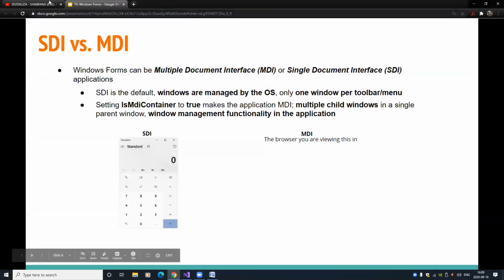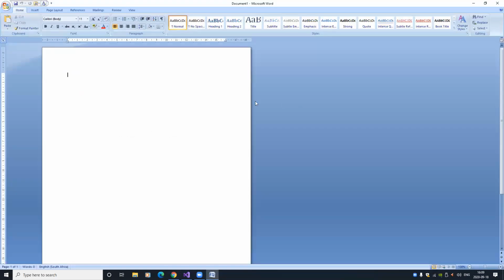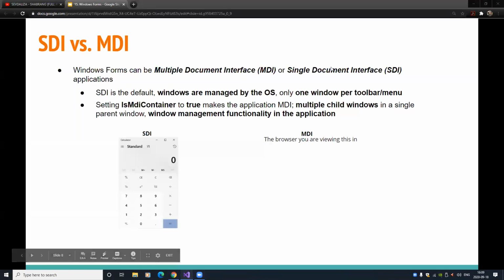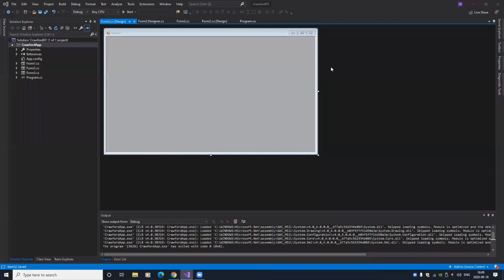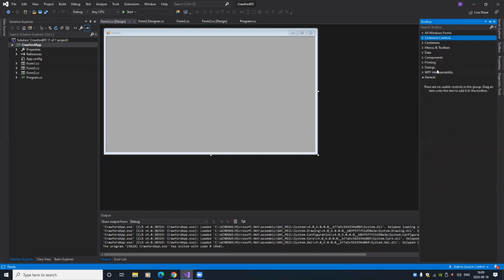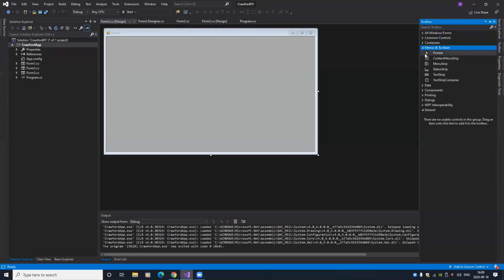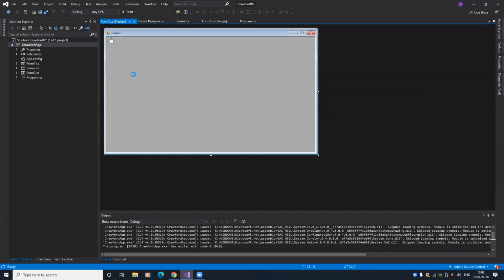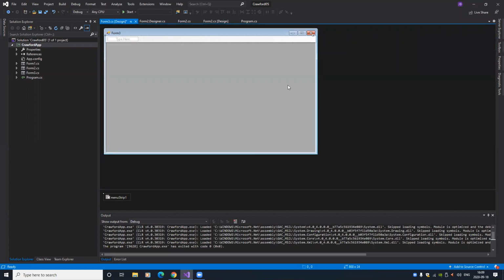How we're going to do that is drag and drop a toolbar onto our application. What these are called is menu strips. Once you see a menu strip, you'll recognize it from all of the Windows applications that you've used. There's a lot of options here; Menus and toolbars would probably be a good place to look. Yeah, menu strip. There we go. This is like those File, Save As, Insert things; that's what a menu strip is. So here's our menu strip.